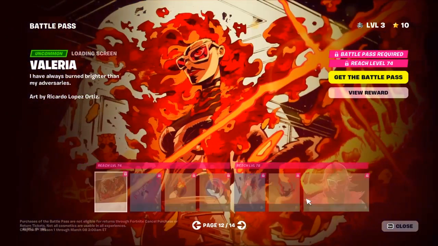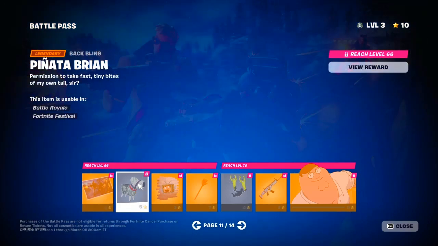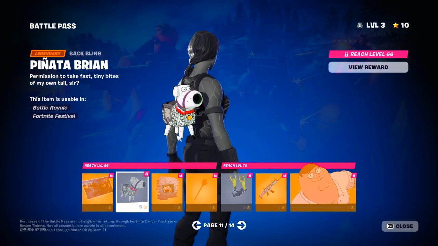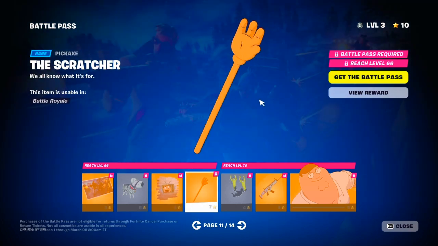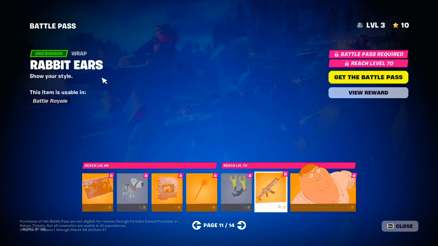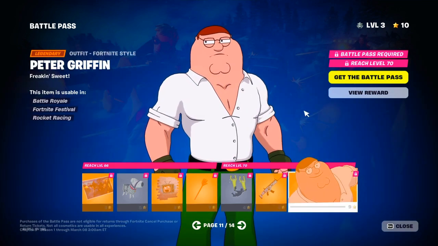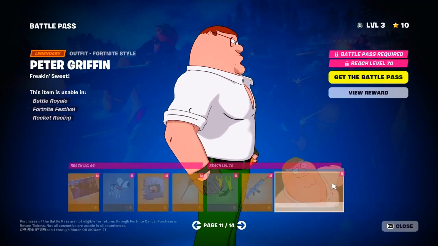But now we got on to Peter Griffin. So you have the Welcome to the Underground loading screen. We have the Piñata Bryant back bling. That's brilliant. The Television Spray. The Scratcher emote. That's brilliant. The Wacky Waivers Contrail. It's quite funny. The Rabbit Ears Wrap. Wow, she kind of likes that one. That's a nice blue. And then the man, the myth, the legend, Peter Griffin. Look at this guy. Look at him.